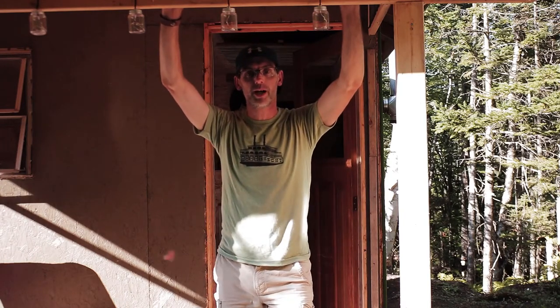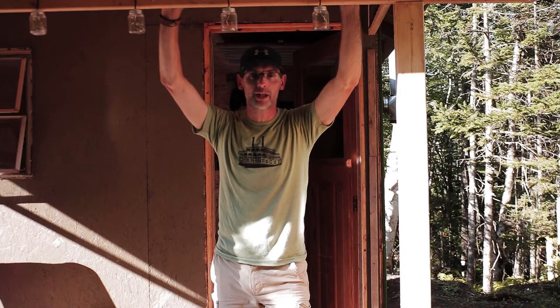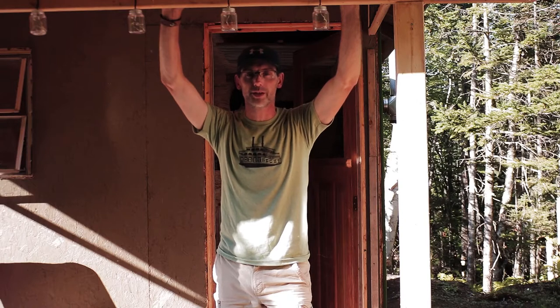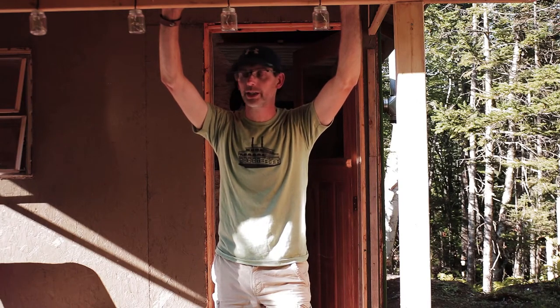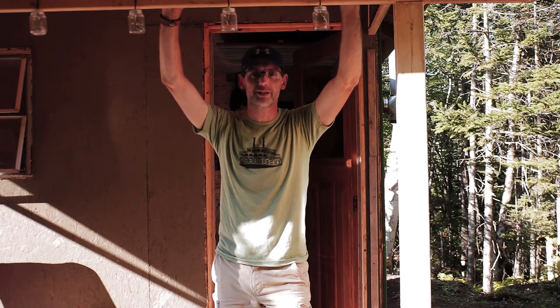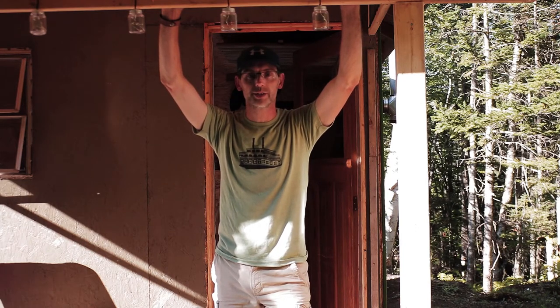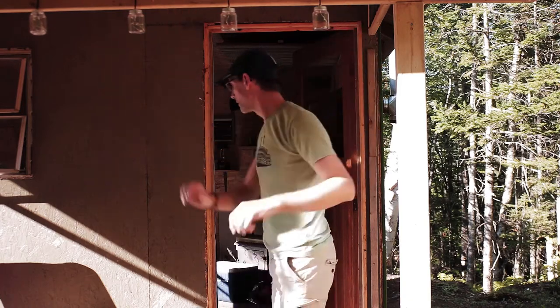I think I'm going to split some hardwood, just a small piece. It's been drying for 4 months, and basically I'm waiting for about the 6 month mark before I store it away. I just want to see how dry it is, maybe test it on the fire tonight. So I'm going to grab my axe, and we're going to split it and see what it looks like.